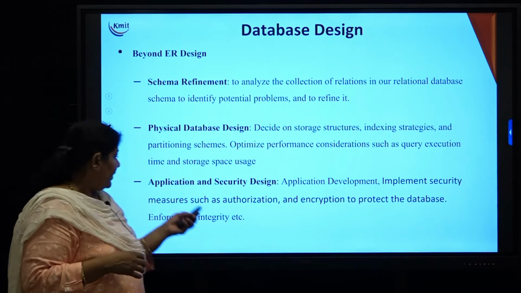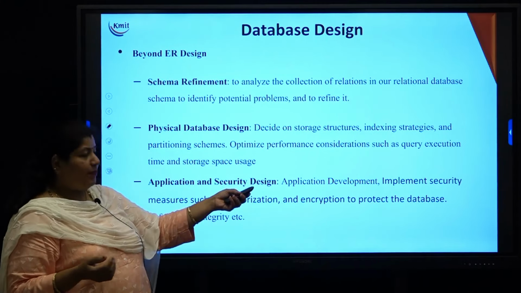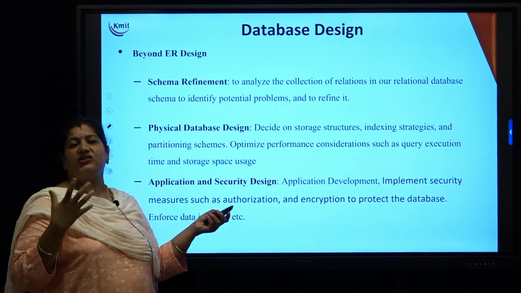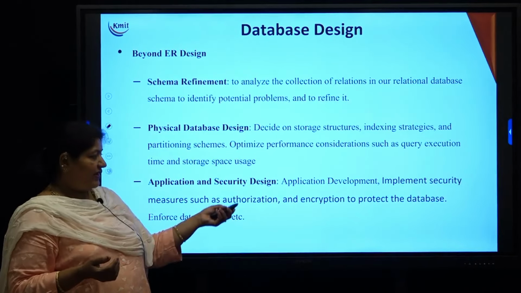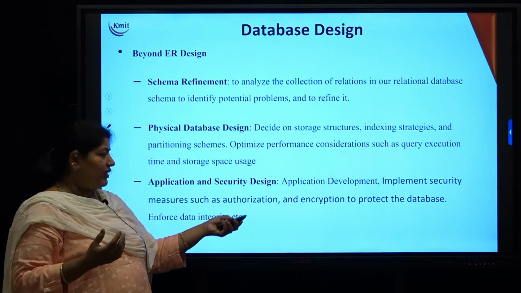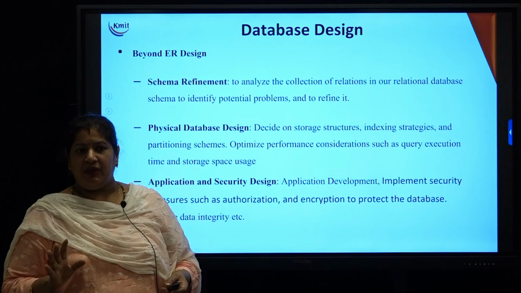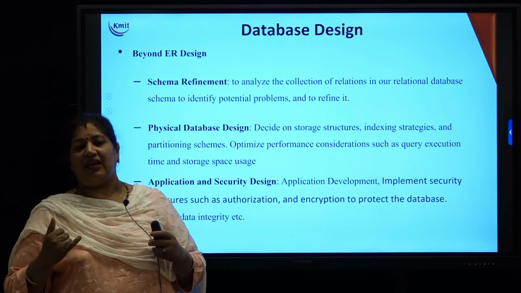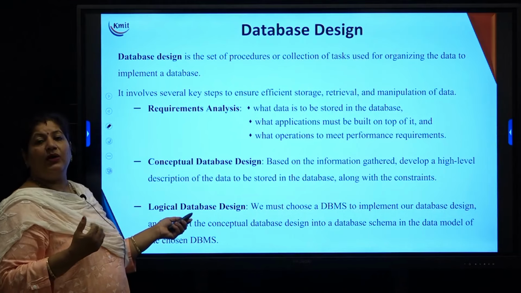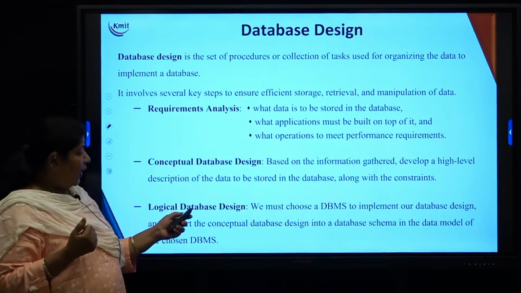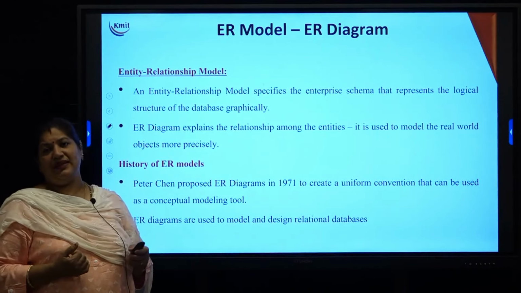design part. Coming to the application and security design, this talks about application development, that is the interfaces or application programs built in order to access the data, and implementing security measures such as authorization or protecting the data through encryption or enforcing integrity constraints, etc. So, these are the various steps that are involved, and the first three steps become part of our data models. Now, we will take the ER model as an example to work with database design.